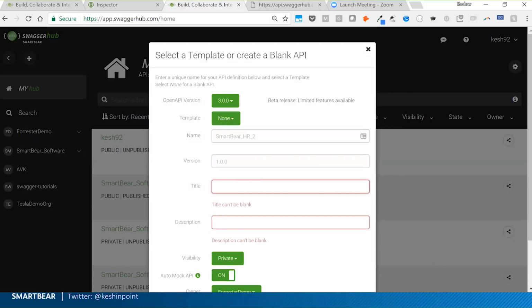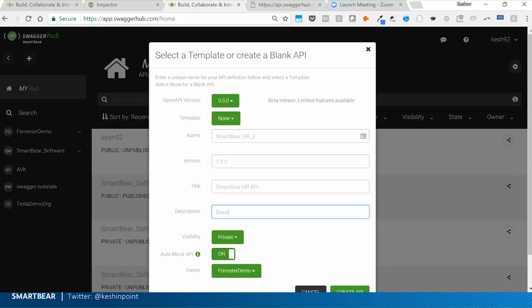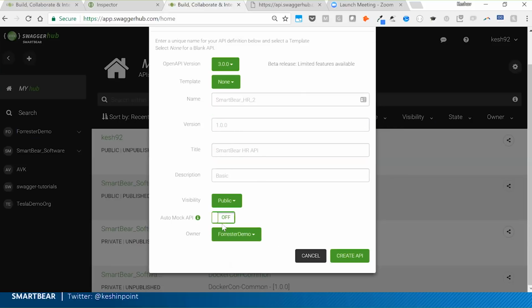The title of this API, I'm going to be setting it to API and giving it a basic description, right? You can set the visibility to public over here. Auto mocking, you can actually mock from the definition itself. Swagger Hub supports that. We're going to set that to off. And finally, I'm going to set the organization to SmartBear Software.